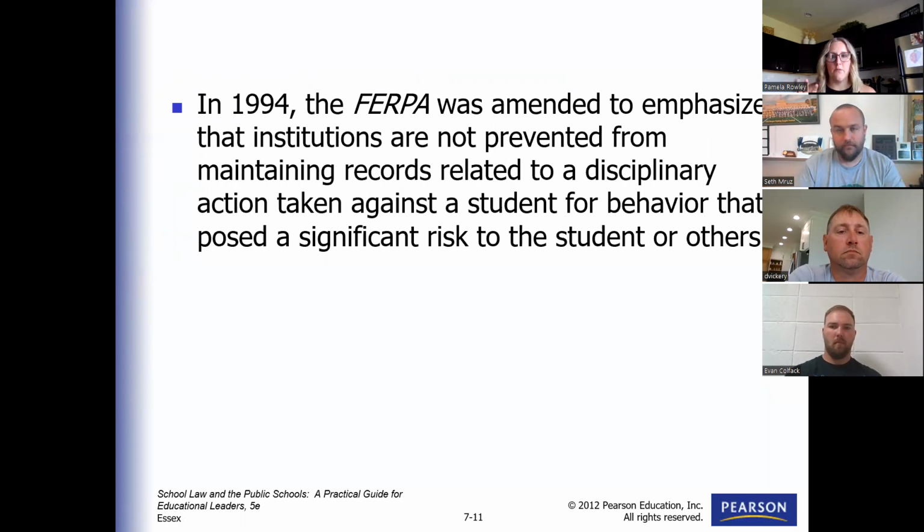Some other parts were emphasized in this part of the text. One, I really appreciated there was a table that broke down these are rights of students, these are the rights of parents, these are the rights of staff. It was just a really easy to read table. This is what they can do, so you kind of know what your limitations are.